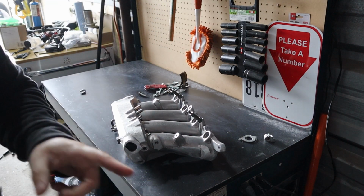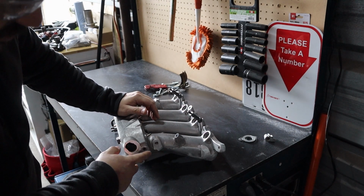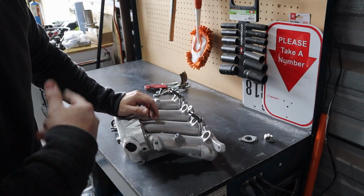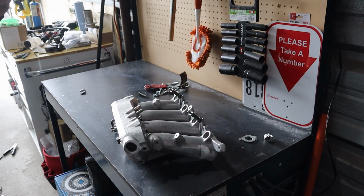Okay, now I'm gonna set up the welder. First, this part is steel, so I'm gonna patch it up with the regular mild steel weld, and then I'm gonna jump to the aluminum one.